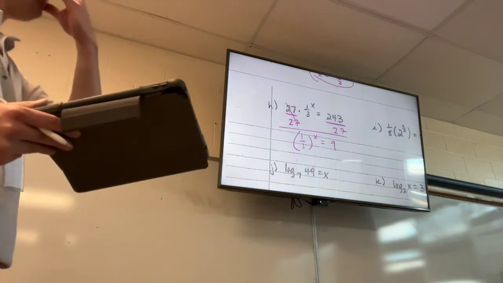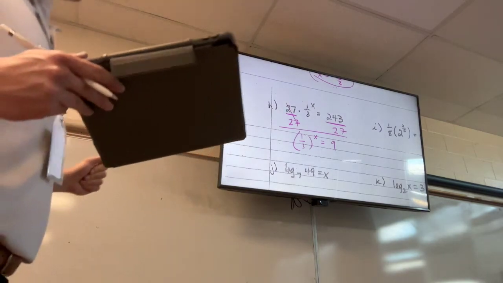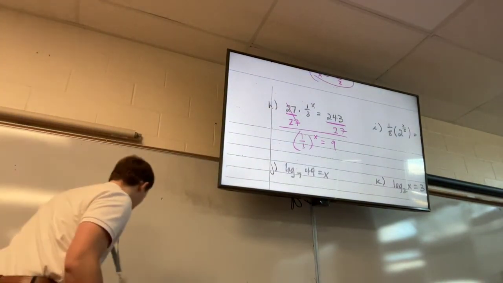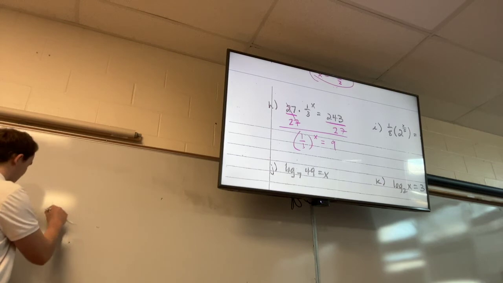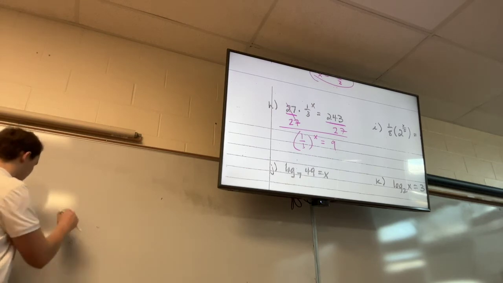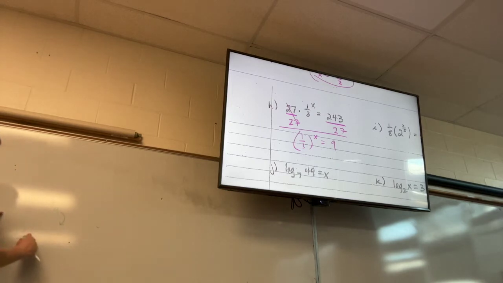I gotta get the bases equal, right? 9 would be equal to 1/3 to the what? If I take 9, and bring it down to the bottom of a fraction, it makes it 1/9. So that'd be 1/9 to the -1. And then if I make this into a 3, that's 1/3 to the -2. Okay? So 9 is equal to 1/3 to the -2.